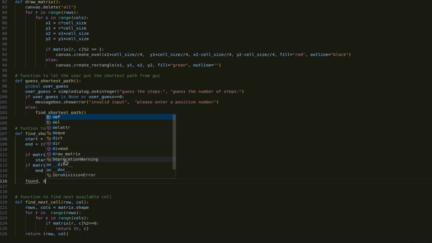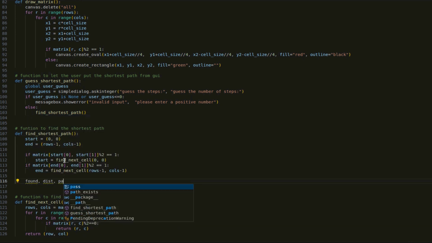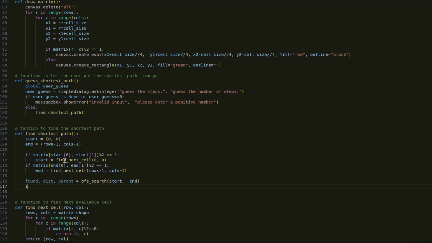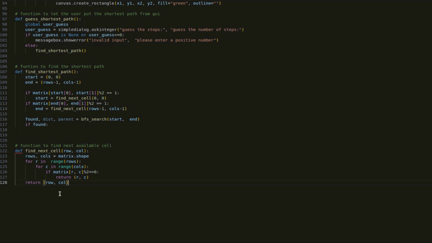And call the BFS search to get the shortest path parents. If it is found, then let's draw the path. So let's define another function which will draw the path.